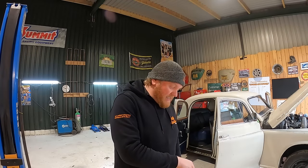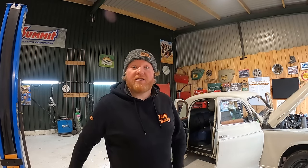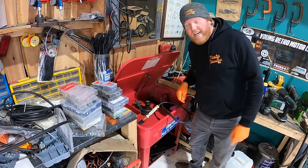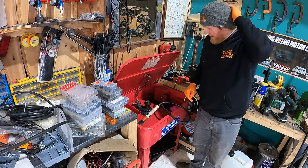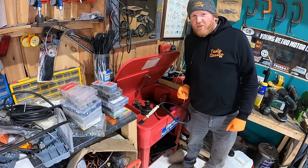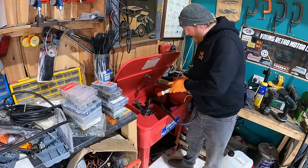Right, I'm going to get this thing into the parts washer, get it all cleaned up and ready, and then we'll start on something else. Nice. The spicy kettle has been heating up now for probably 10-15 minutes. Just right. So let's get this water pump cleaned.